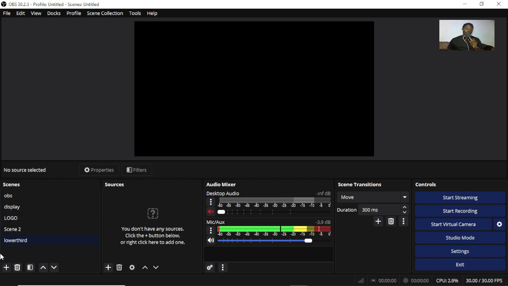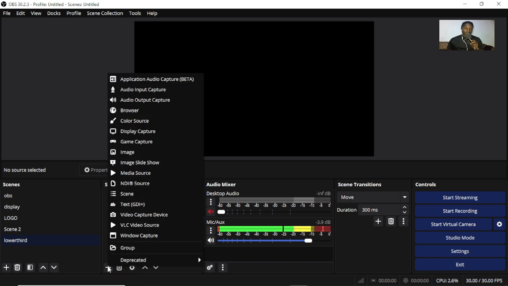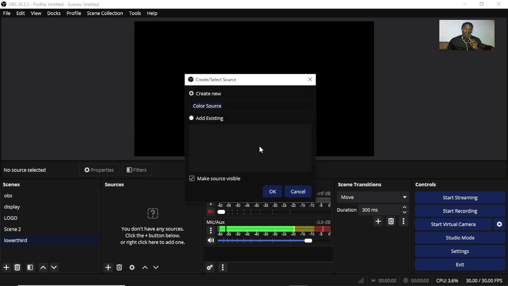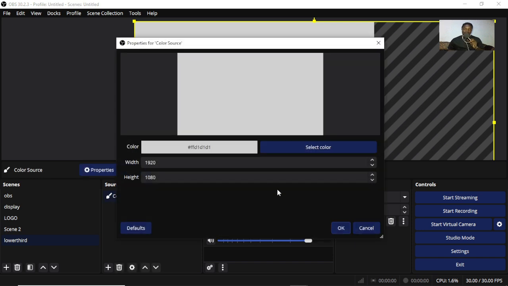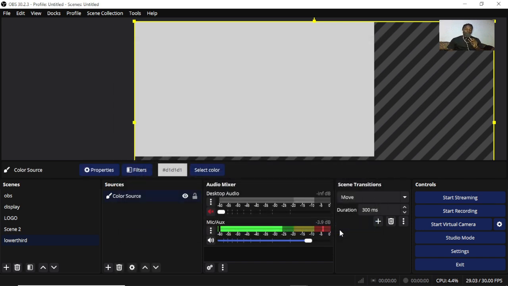So for you to do that, I've created a new scene, and in this new scene, you have to add a source. So in our source, I will have a color source. Then I can select any color. So let me randomly choose white, and then let me fit it to the frame.